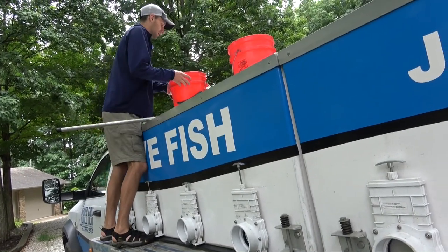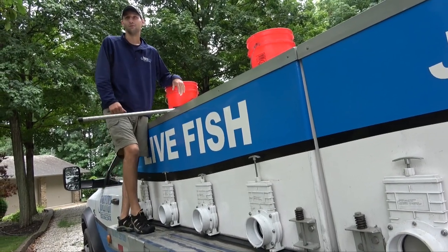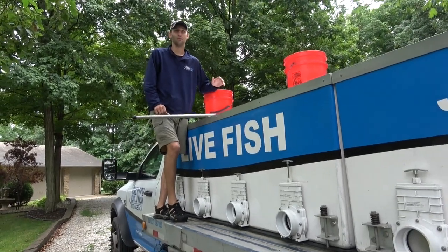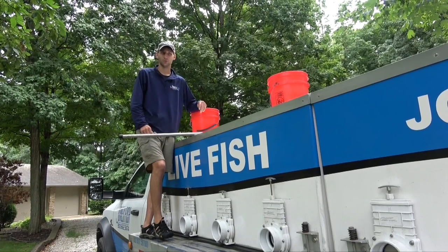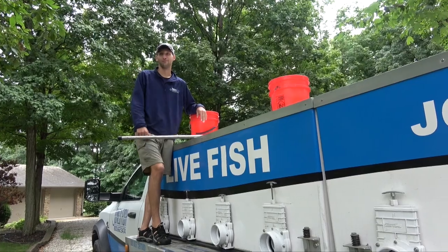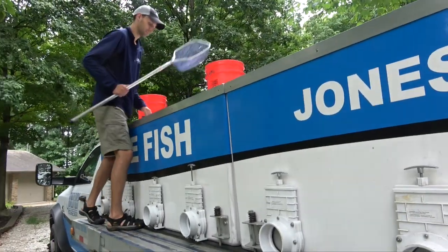And they live quite a while too, right? I've heard people say they live 20 years, but you get a good 5 to 7 out of them, and then after that their metabolism almost crashes and they get pretty lethargic. So we recommend people replace them every 5-ish years. But they'll live out in your pond for 15 years pretty easily. Wow, that's crazy.